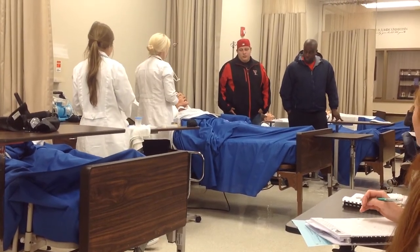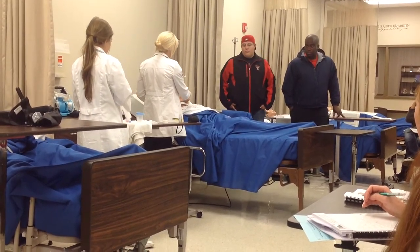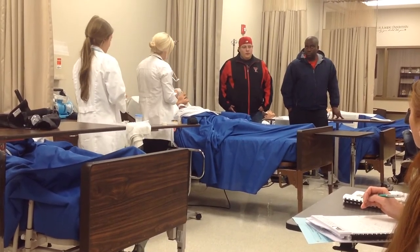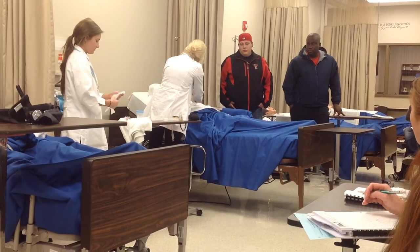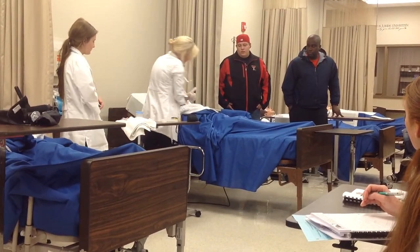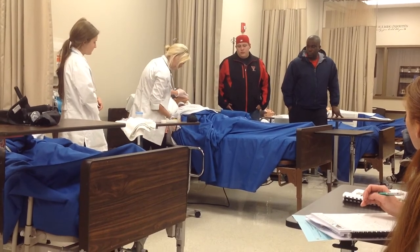And so when you enter your airway, you're just going to turn it towards the back of the patient's cheek and then flip it over. So then the end will be like this, like it's holding down their tongue. It's a little hard. And flip it over, and then you're going to want to secure it with tape.